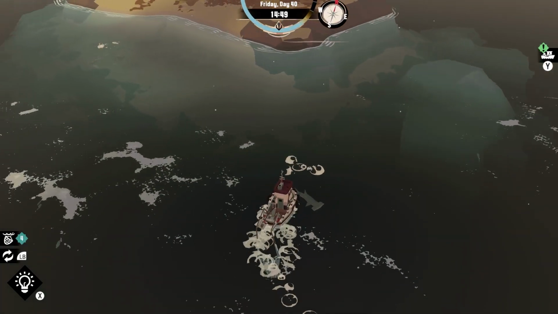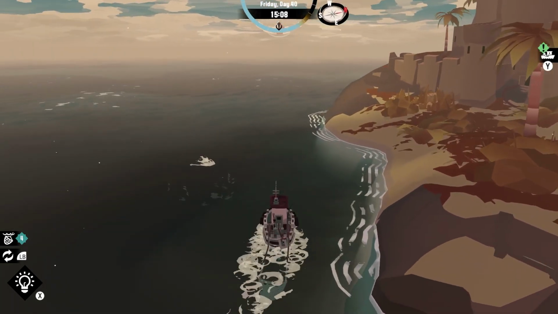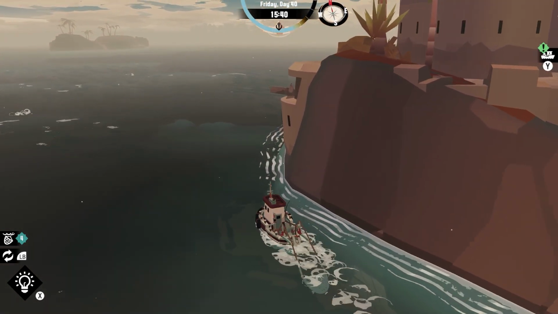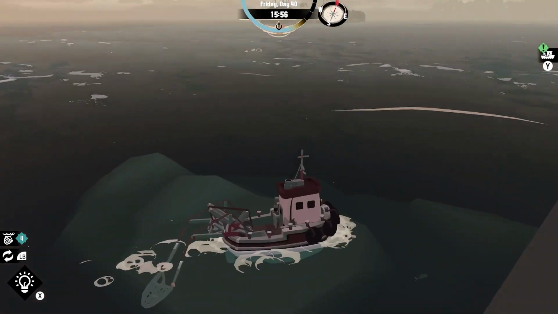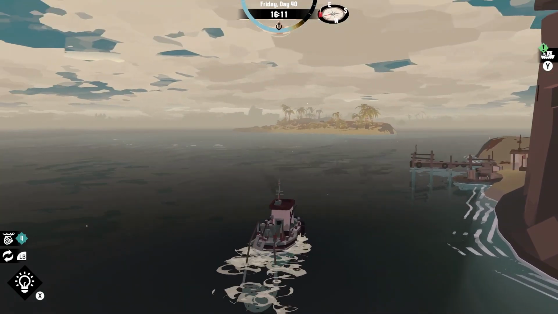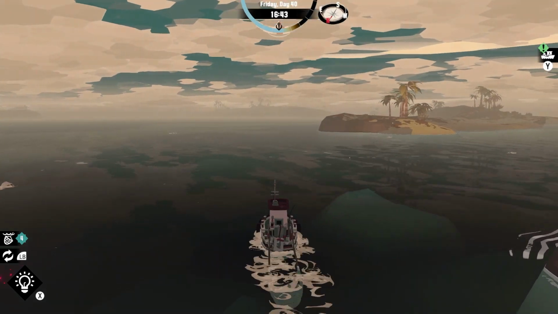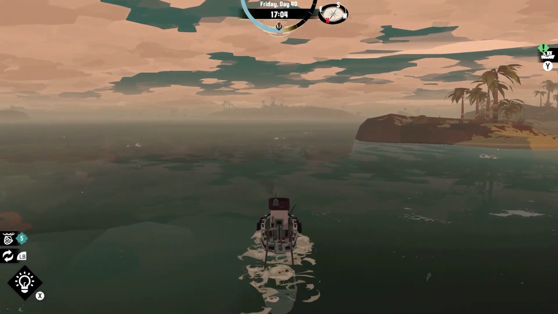That is a shark. I can't because it's ocean. All right, come on. And then there's the other island on the other side. If the map's not here, we might have to do... Yeah, I don't see it. I kind of want that map. Okay. Well, we'll do this.